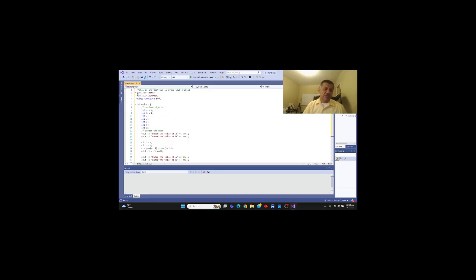The int is going to be the same. I might change the variables a little bit, but the input and the output is going to be the same. So what I will do, just keep one of this.